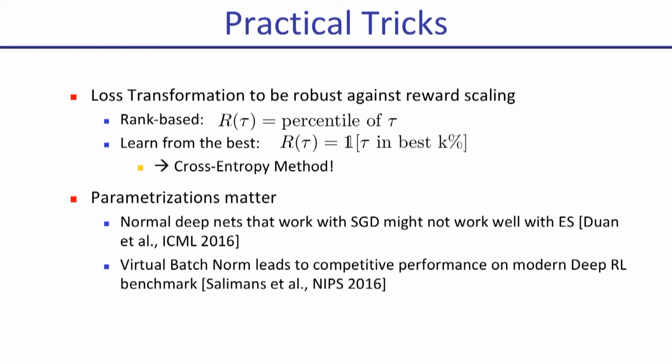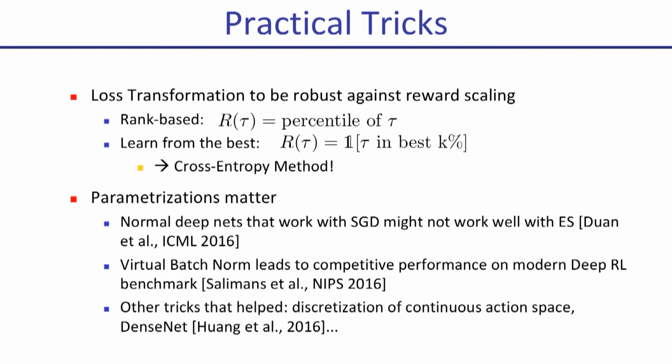There are some other tricks that would also help you increase the sensitivity of the parameter space, like discretizing the continuous action space into a bunch of discrete bins, which is analogous to what you saw yesterday from the last Frontiers lecture about how you learn the distribution of values, also discretizing the otherwise continuous Q values. And there are other more novel architectures that would also help alleviate this problem, like DenseNet that was proposed last year.